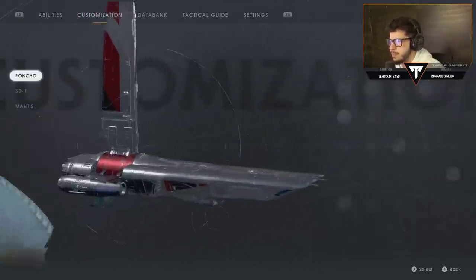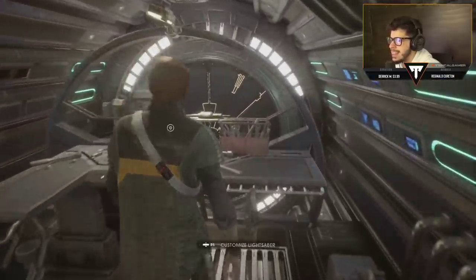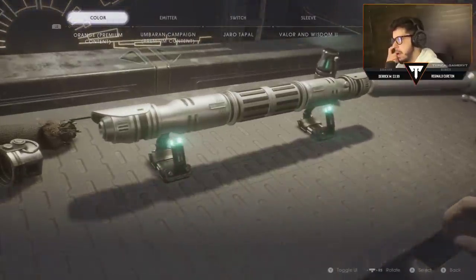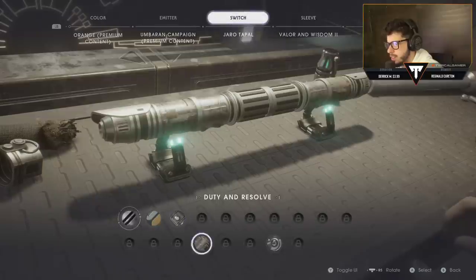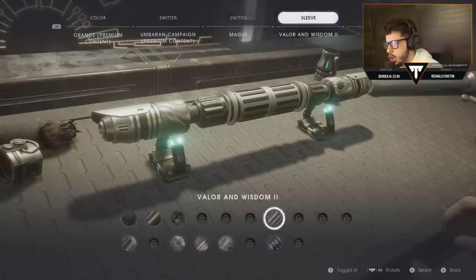I like Blue Leader for him. I got the power. Bump. Banamana. What did I unlock that's new? Did I get this one? Oh, I did. This is a Magus. Magus actually looks sick.